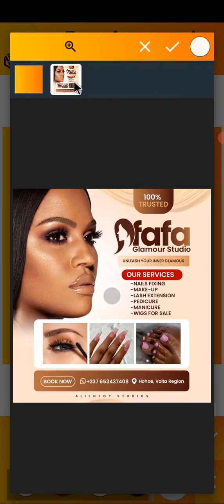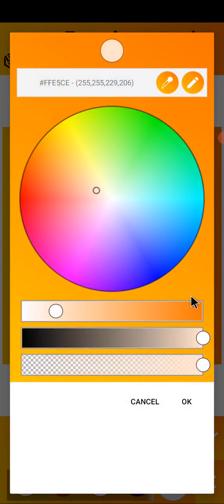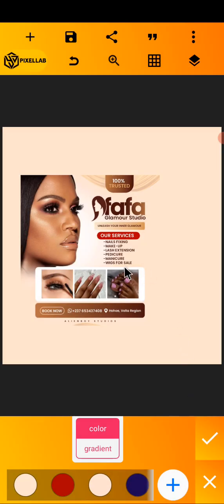Then you go to the design and pick a color from here, or you can pick it anywhere around the design, but make sure that where you are picking the color, it should be more realistic and visible. So I'll just pick the color from here. So this is the color already. I'll just click on OK and OK. Now we have our background color.